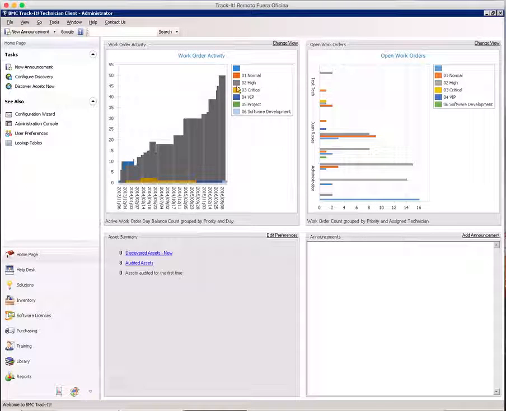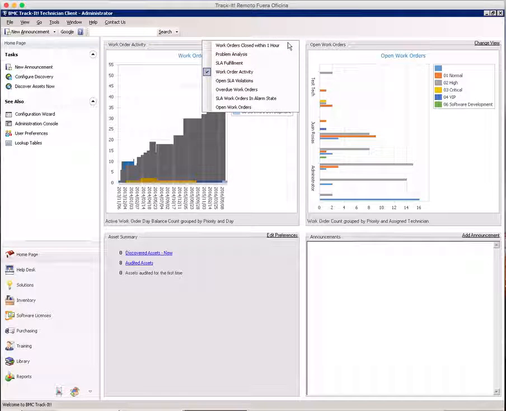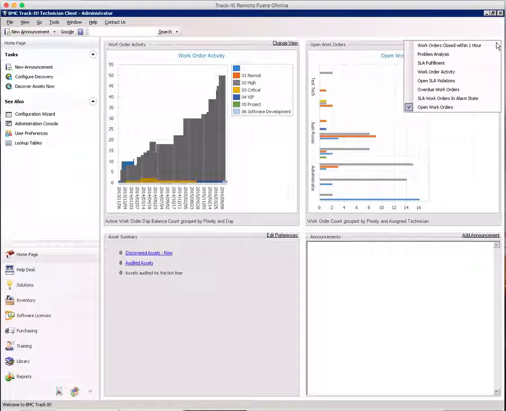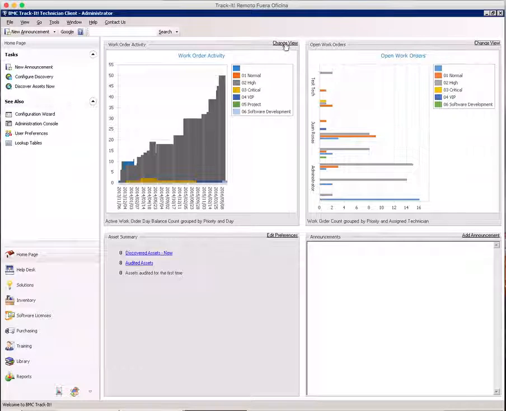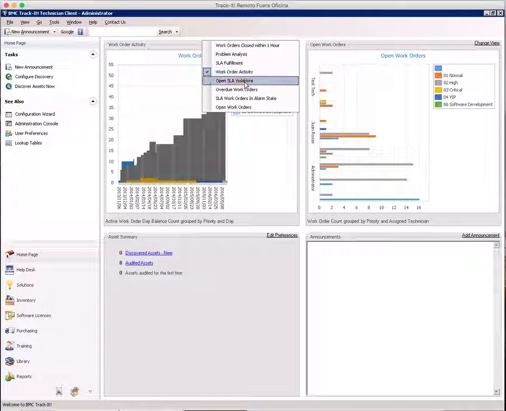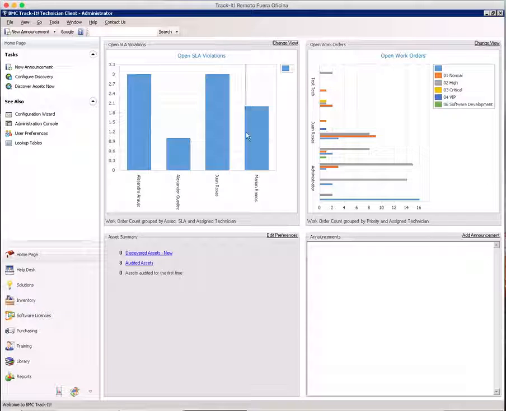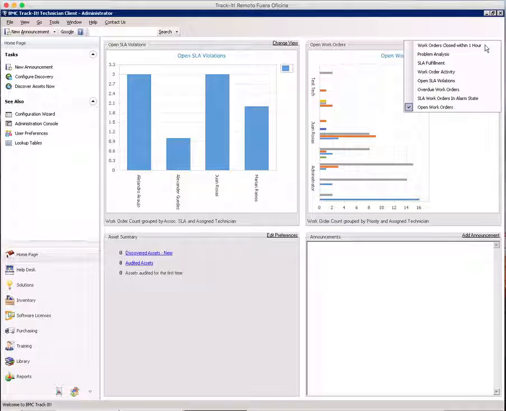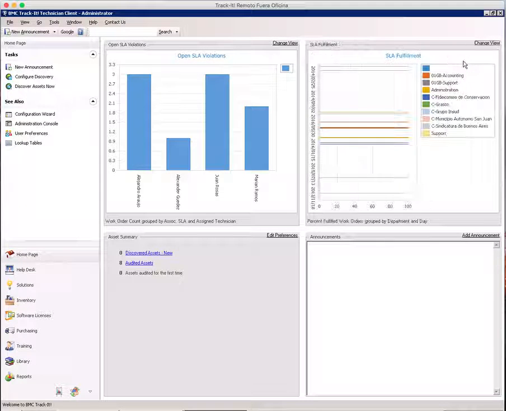So just a quick overview of what we have in terms of the graphical interface. We have two areas with graphs where we can choose which kind of graph we want to see. The choices that we have on both windows are exactly the same, so we cannot change the elements that are available in each one of the windows, and we cannot do a whole lot of customizing with those graphs, but we can choose which one we would like to see on each side. So we can see SLA violations in here, for example, where we're looking at work orders on the other side, and SLA fulfillment, for example.